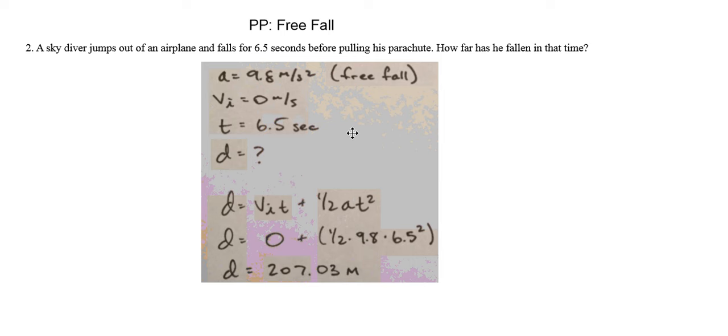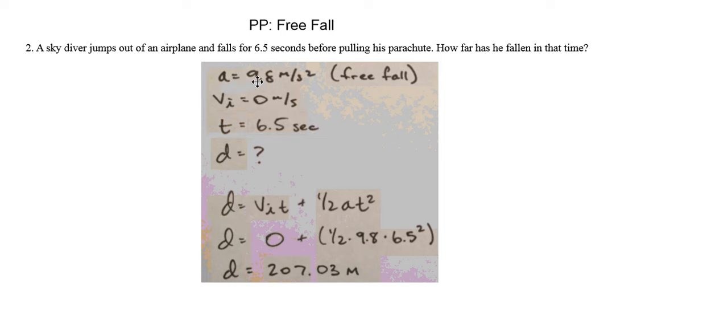A lot of people want to use distance equals velocity times time. And they will put, for the velocity, 9.8 meters per second squared. Remember, that's not a velocity, that's an acceleration due to gravity. 9.8 only goes in for a. It only goes in for a in free fall. It doesn't go anywhere else.